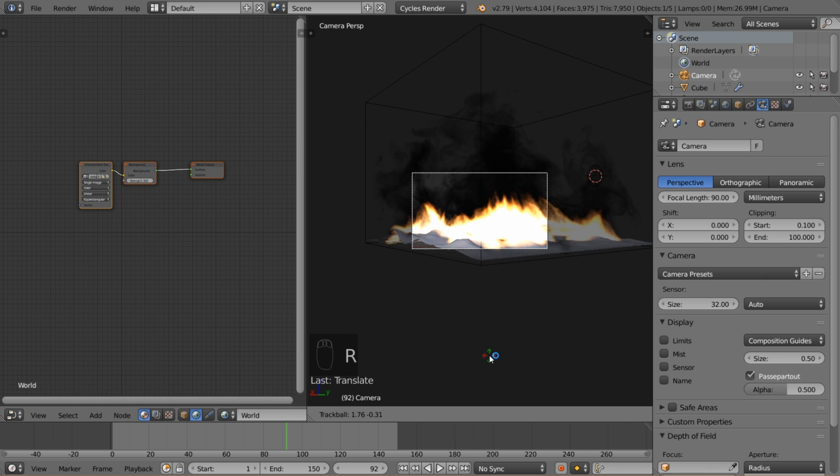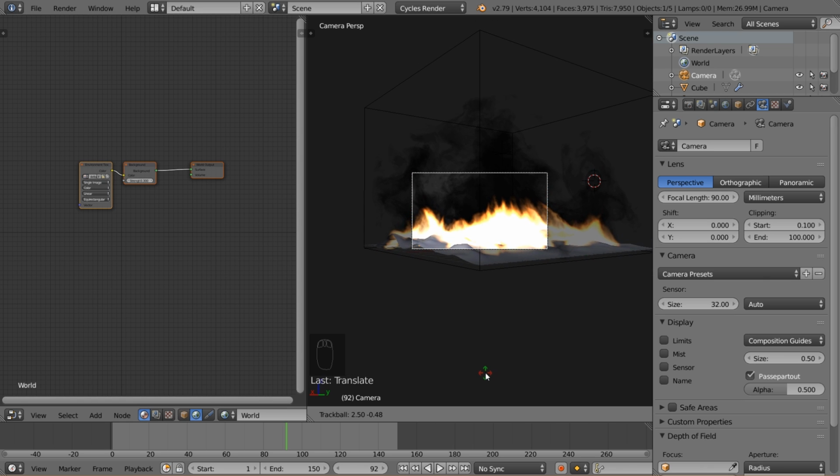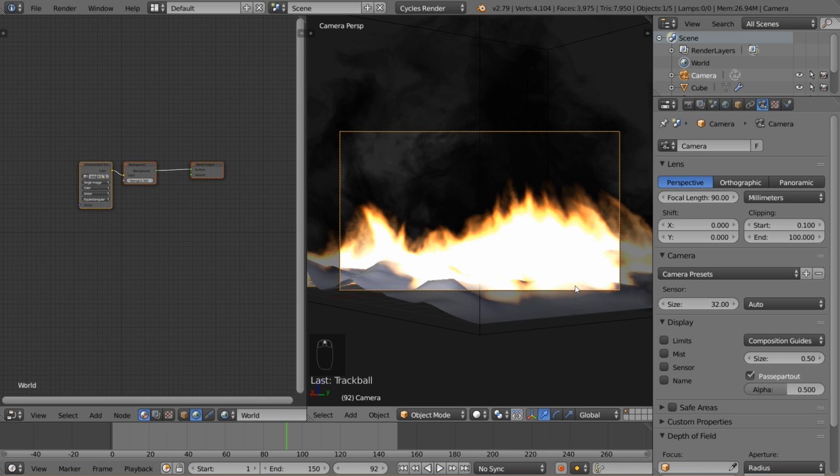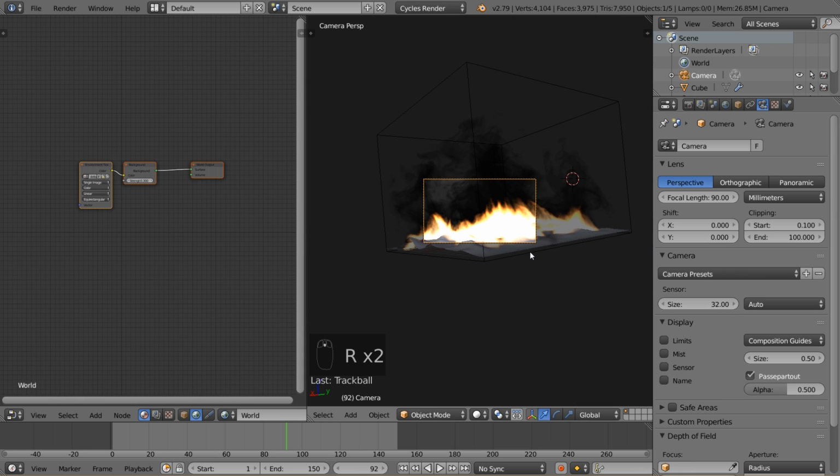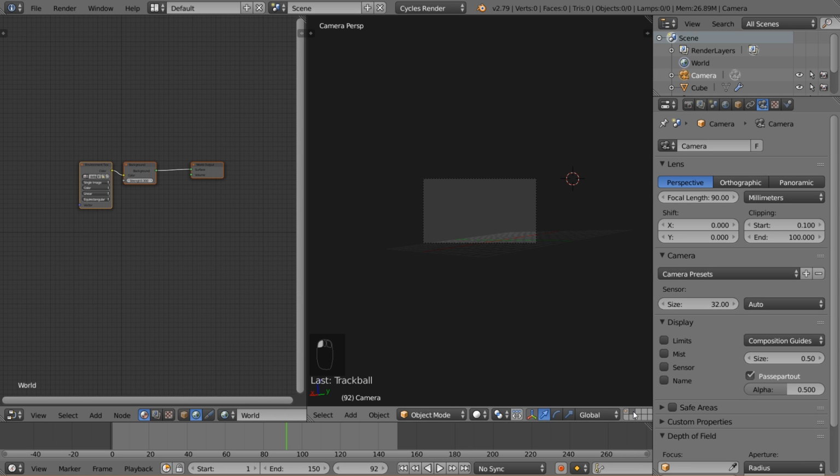So now I'm going to double tap R to rotate my camera until I don't see the edge of the mesh there. I'll rotate it a little bit on the angle there too, so it is hiding the edge of the mesh there. And that's looking pretty good. But we need to now see what our HDR is looking like. So that's why I set up the camera, because I'm going to go back to a different layer here, and we're going to see what our HDR is looking like in the background.